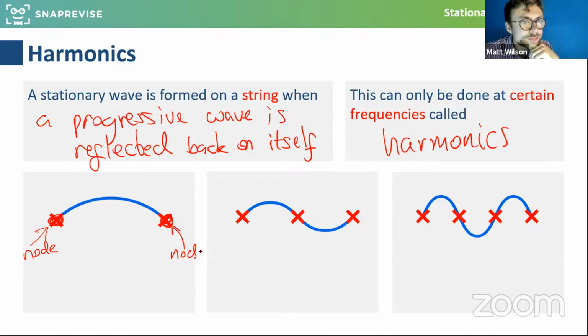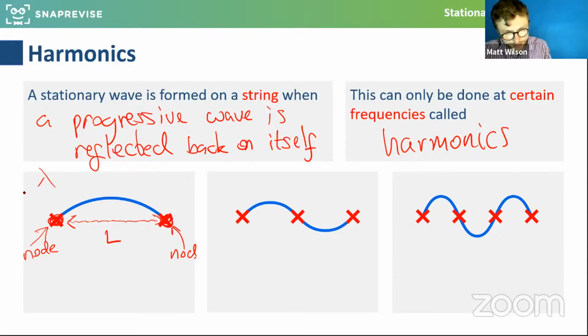So what we need to know, and this is going to be the key thing really here, is let's say this is the length of my string, which I'm going to call L. Then how can I write the wavelength of my wave in terms of this length? So that's the key question. The wave has some wavelength lambda.